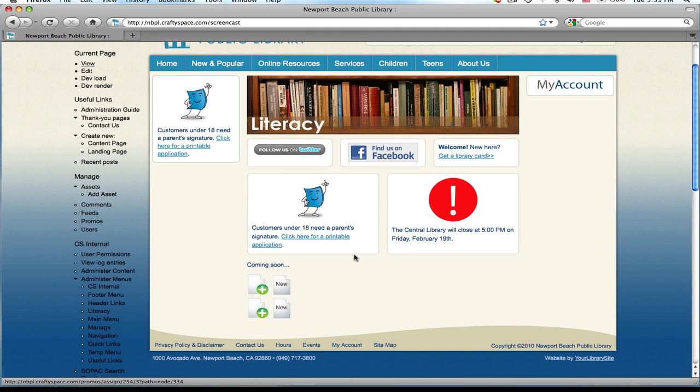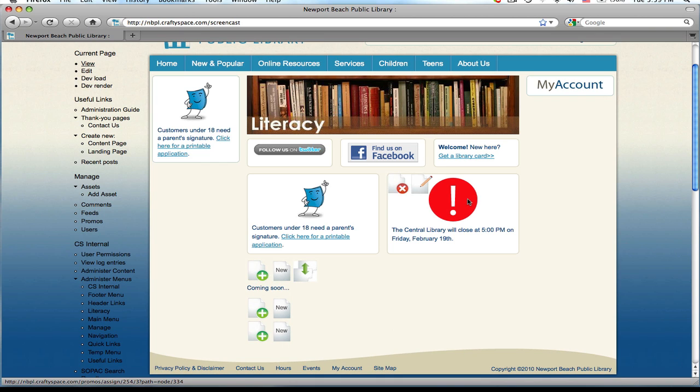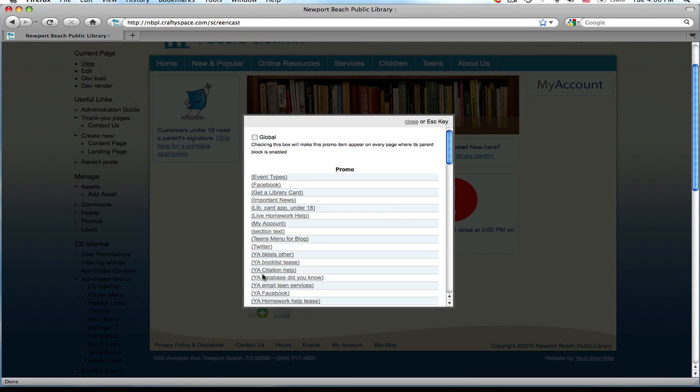Alrighty. And I'm going to show you a little workaround. This site was created with the graphic promo 3 across and 2 across. But the truth is we can't limit in any particular row how many promos are there. So if I run my cursor over this promo, I'll see that I still get my add, new, and rearrange icons. So I'm going to add a couple more icons here.